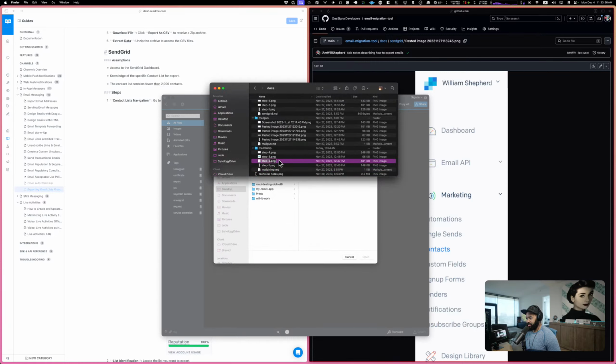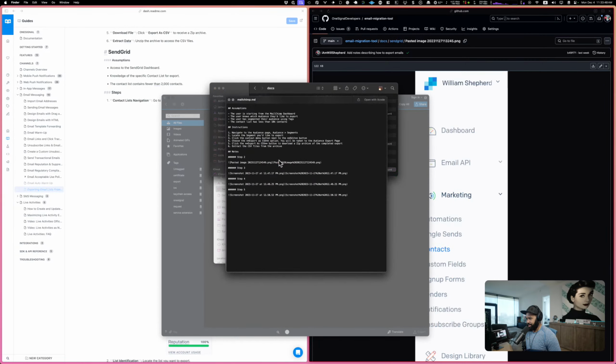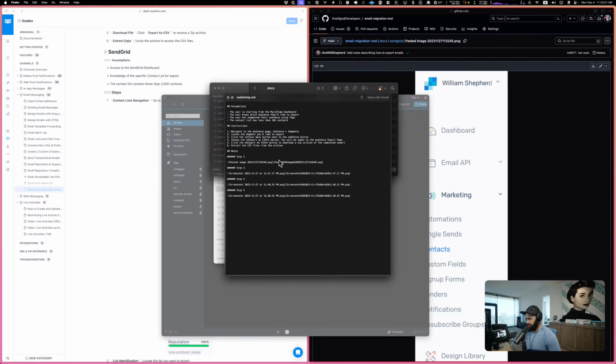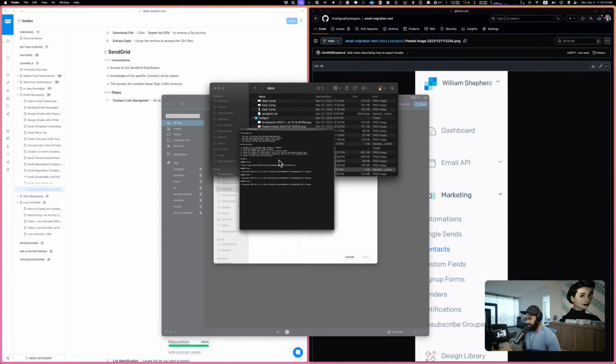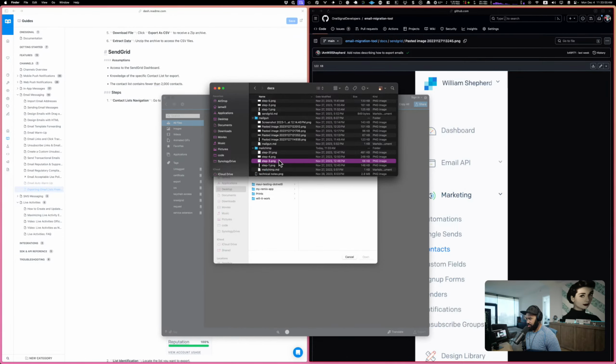This is step 3. All right, so let's just make this step 3-1 for now. And what is that step? Is that 4? Choose to export as CSV option. Yes, that's step 4.